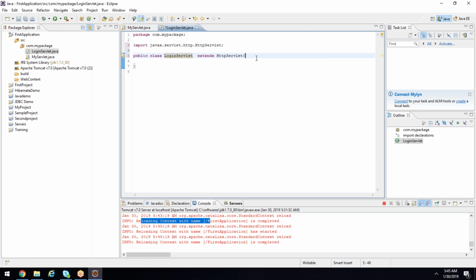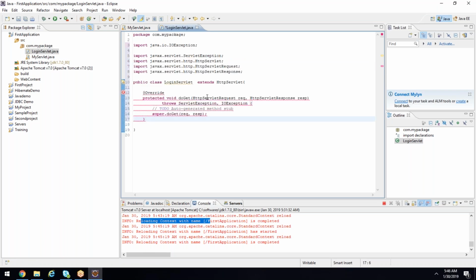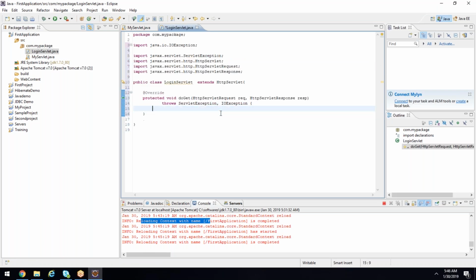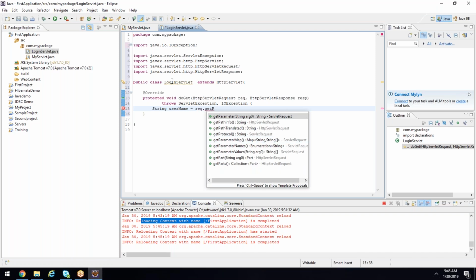Now I want to override the doGet method. So String username equal to request.getParameter, because this LoginServlet will be called when you're trying to log in. I'm giving meaningful names. This is how you should give meaningful class names. Don't give MyServlet, YourServlet and all those things. Getting it?